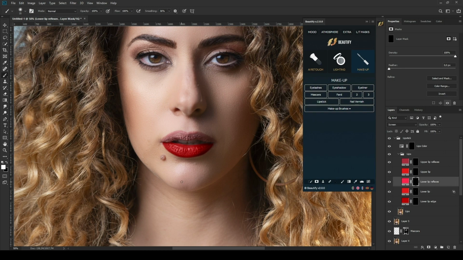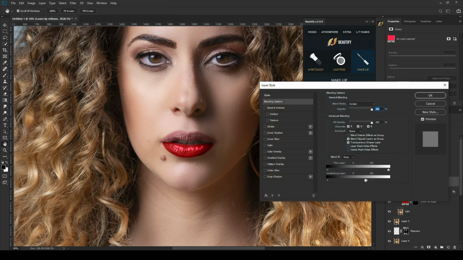Now we do the same for the reflexes of lower lip. This time we focus more on the left markers, having a better result.